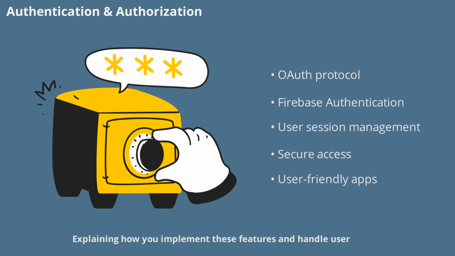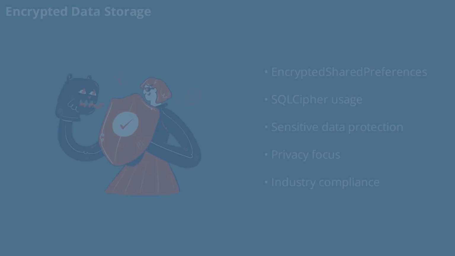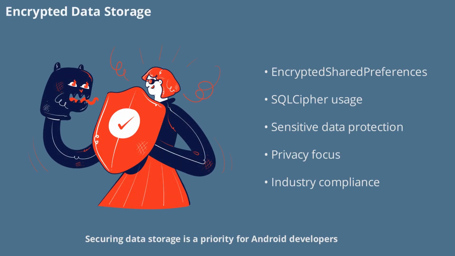Explaining how you implement these features and handle user sessions demonstrates your ability to build secure and user-friendly applications. Securing data storage is a priority for Android developers. Using encrypted shared preferences or SQL cipher ensures sensitive data is protected. Explaining your approach to encryption and secure storage demonstrates your attention to privacy and compliance with industry standards.